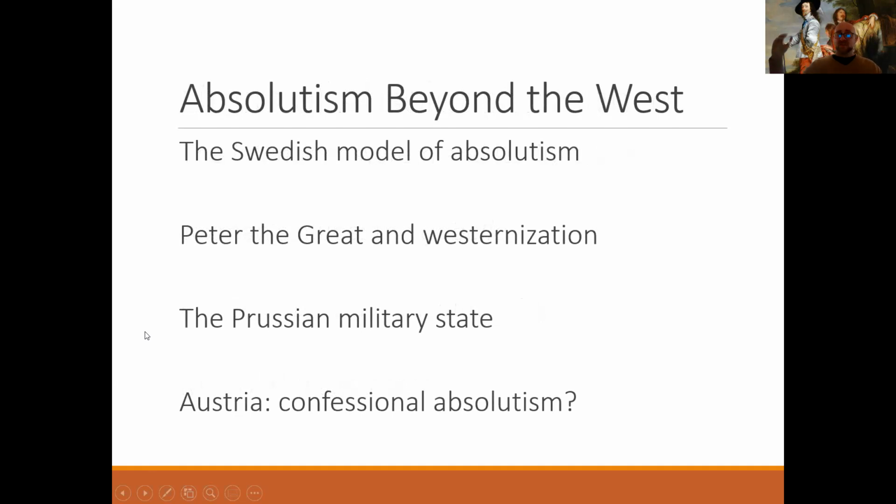And in fact, it's not the same everywhere. I'm reducing this for the sake of time, but there's another model of absolutism which emerges in, of all places, Sweden in the 1680s and 90s. Remember, Sweden is a power in the 17th century. They form more or less an empire on the Baltic in Northern Europe from the days of Gustavus Adolphus, the great king. And what happens is Charles XI, King Charles XI of Sweden, in the 1680s and 90s, and they still have a parliament at this point. It's only in the early 18th century that you're going to have absolute monarchy taking place there.